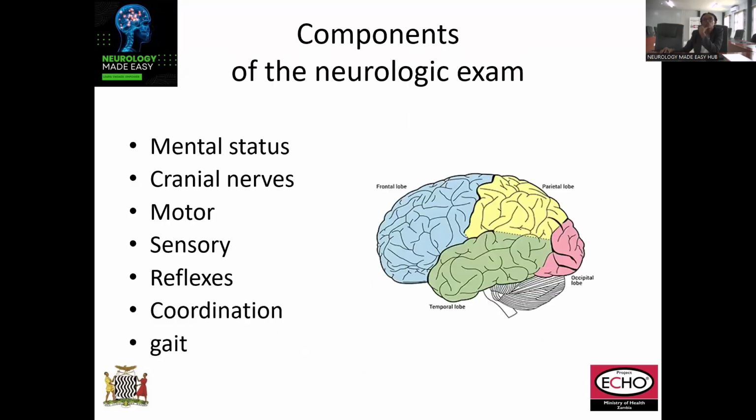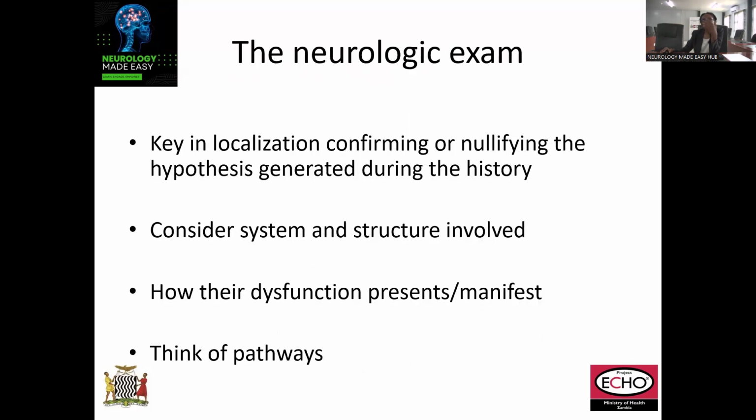Okay? So you want to think about the pathways that are involved when you're doing your examination. You are also thinking about the structures that are involved. You've already established it in your history, but you want to confirm as you do your examination, okay? So, for instance, if it is upper motor neurons that are impacted, there's a way in which the weakness that is affecting the upper motor pathways is going to look versus the lower motor pattern of weakness. Are there other dysfunctions that you've observed? You'll be able to determine from your examination.